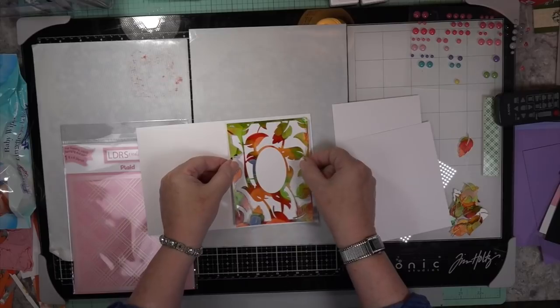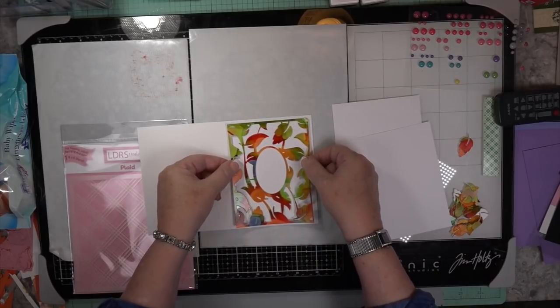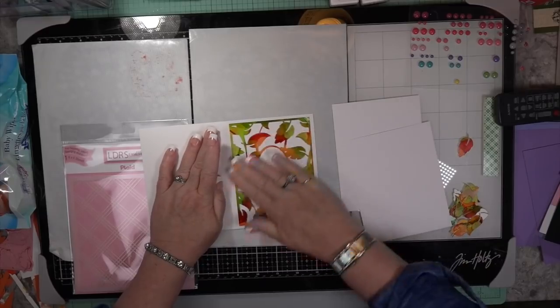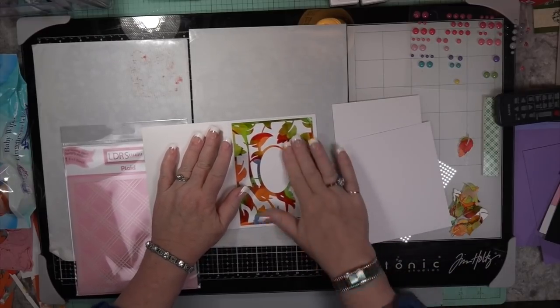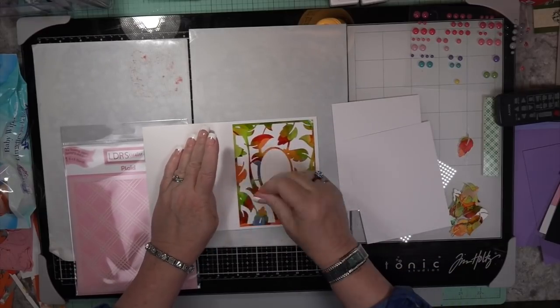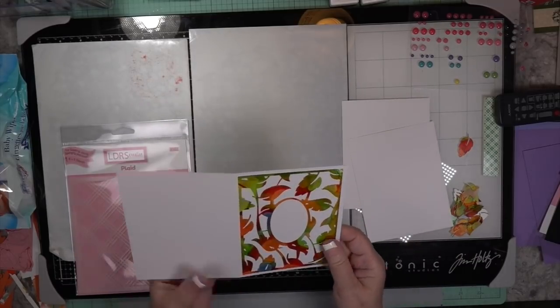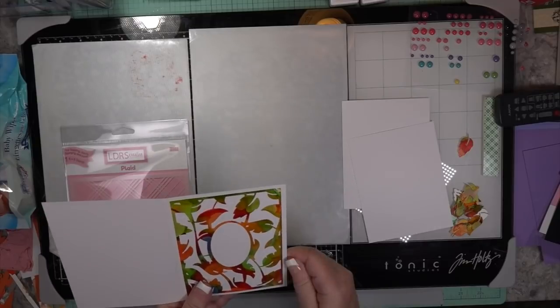I'm telling you, look at all the leaves all over. You have the center. You can cut it out or you can leave it. It has a separate die for the oval, so it's an either or type of thing. I'm just getting the glue off, rubbing my fingers over it. And then I'm going to start creating, looking at all of this.